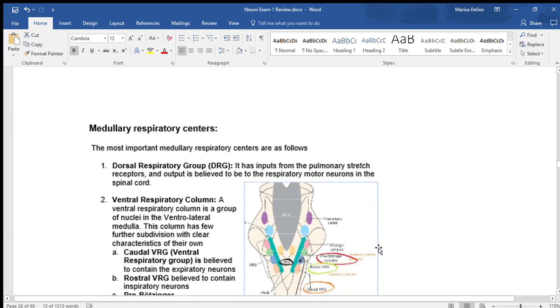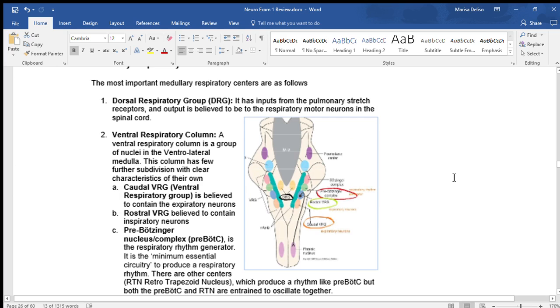respiratory centers. So there's this mnemonic, RICE, R-I-C-E. Big picture, we're talking about medulla because we're talking about respiratory. I'm a big picture kind of person, so I always step back and ask, what am I talking about before I get lost in the details? RICE basically means that the rostral part of my ventral respiratory column is in charge of inspiration, and my caudal part is in charge of expiration.